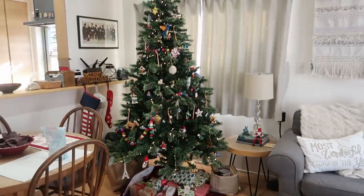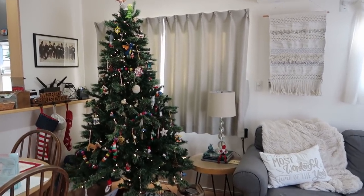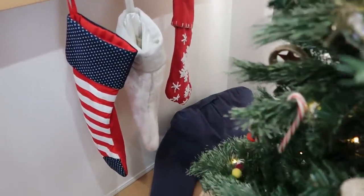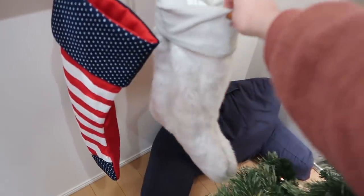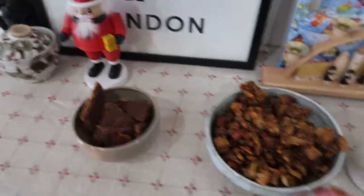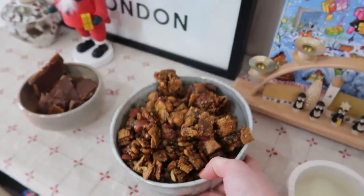I've got Christmas pillows and little decor star candles. This is our Christmas tree — I had some questions about this in a past video. It's a fake tree and we brought it here with us from the United States. Big trees like this are really hard to find in Japan, so all of our Christmas decorations we actually just brought here. We have our little Christmas stockings — this one is my husband's from when he was a kid, this is our dog's stocking, this one is mine, and then this one is my husband's.